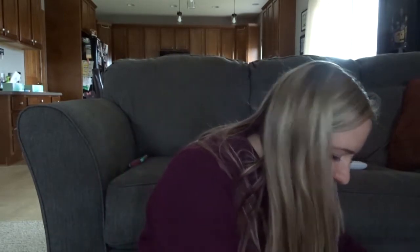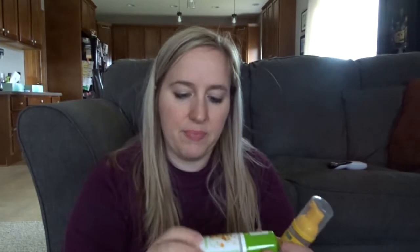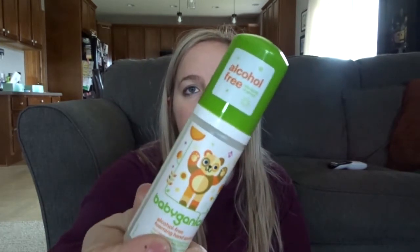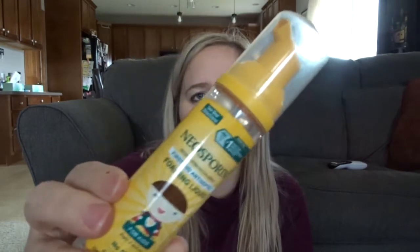All right, and then lastly, this is what they call the mommy pocket, which we'll see how much of it is mommy related. A bottle of water for either her or I. Some Babyganics hand sanitizer. I actually use this on her if we're eating someplace. I rub this on her hands. There's no alcohol in it, so it's safe for babies. Then I also have some Neosporin for children. This says for ages 2 and up. She's almost 2, but in case there's ever an accident.